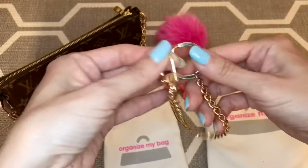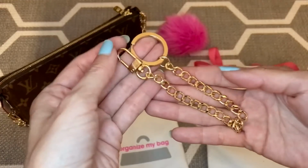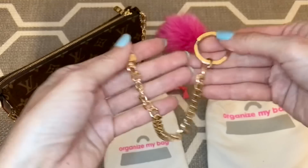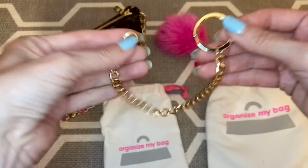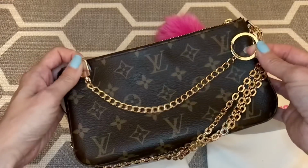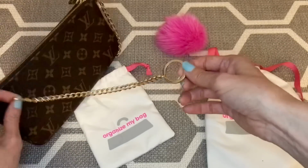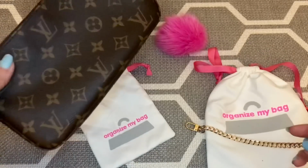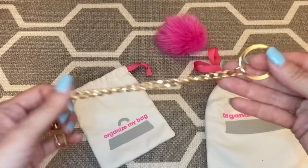A lot of people I noticed buy this kind of chain for their mini Palm Springs backpack, which I don't own. But how cute is this? You can put your keys on one side, you can hook it. You can probably put this on a lot of different bags. Look at it. So, honey, do you want to help by taking the chain off of this pochette? Sure. Okay, thank you.